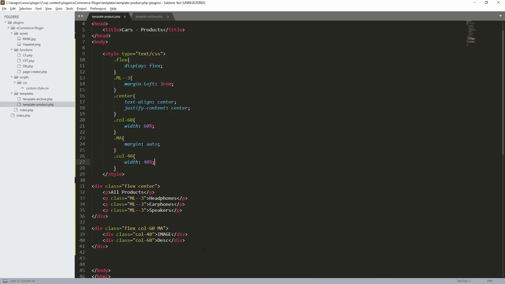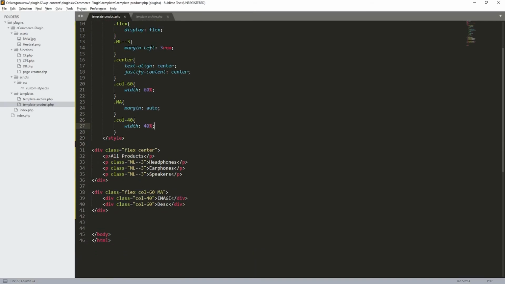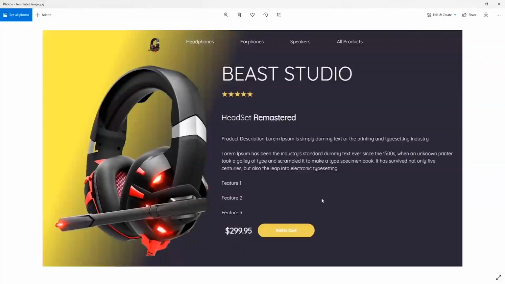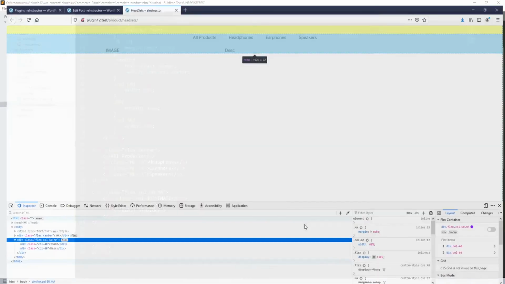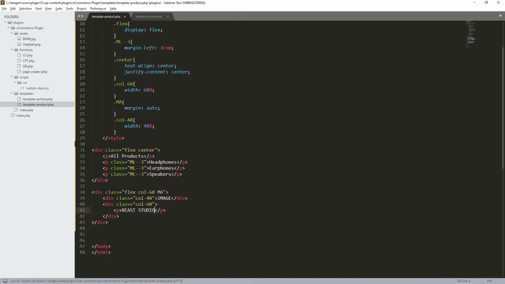Okay, let me add over here the title. So let's add the title over here. The first thing to do is to add the title. You can put it over here, and let's make a paragraph like this one. Inside that paragraph, I'm gonna be adding a PHP tag. Well, you know what? Let's keep the dynamic thing to the end. Over here, let's just make some title. What we got over here? Beast Studio. Beast Studio. Okay, save. Check. Yes, we got that.